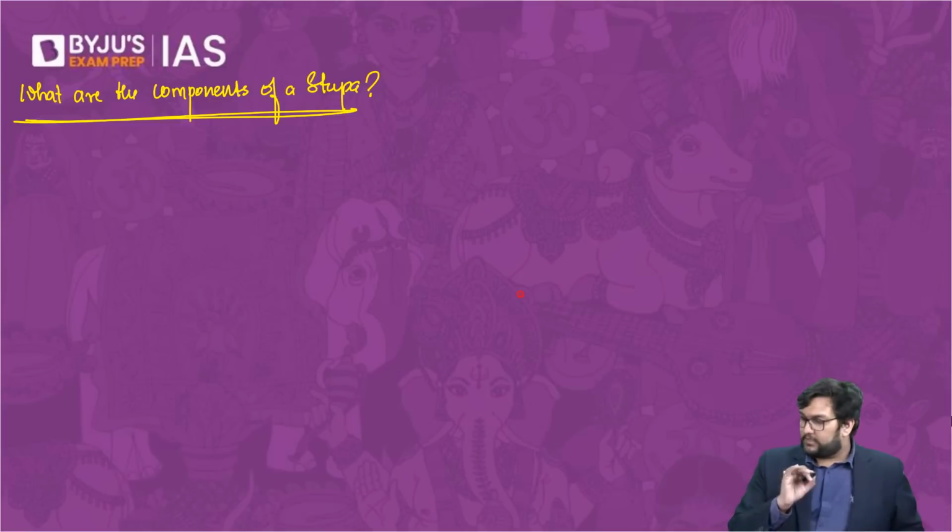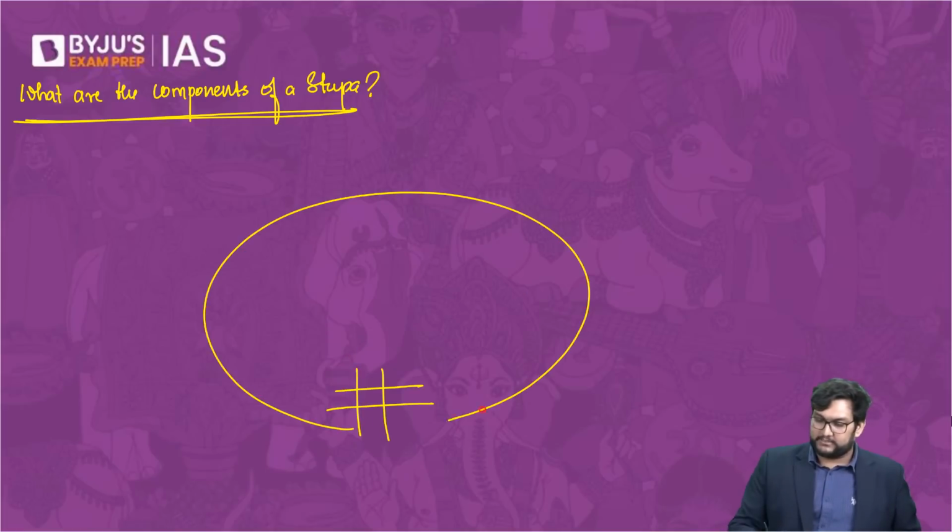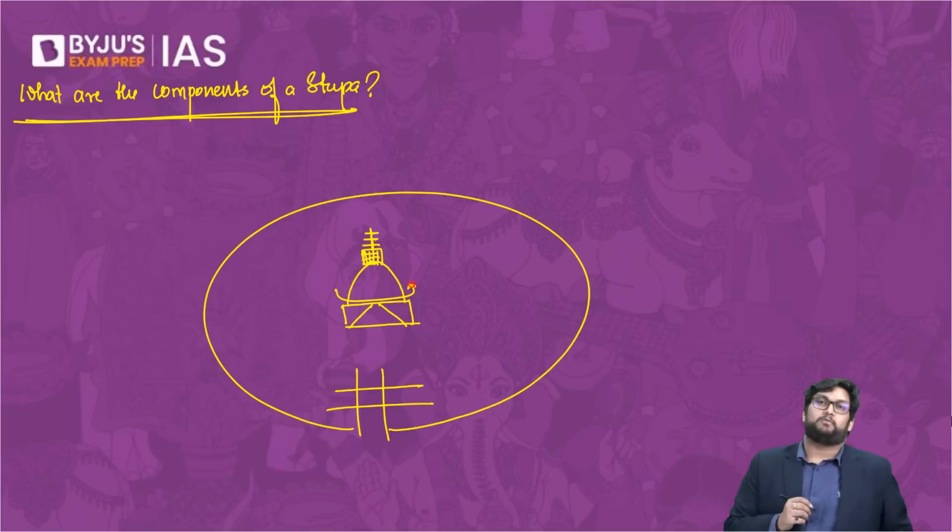Now, to make a stupa, you first make a hashtag, then a circle, then one rectangle, hemispherical mount, a box, 1, 2, 3, and you show stairs and use something like this as an arrow. Then it will take you more time to mark it than actually to make it.